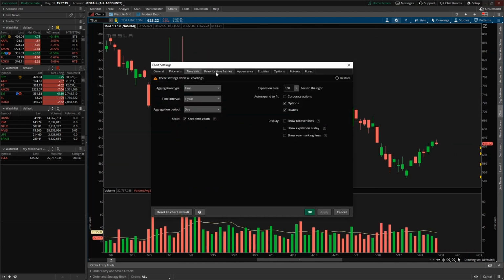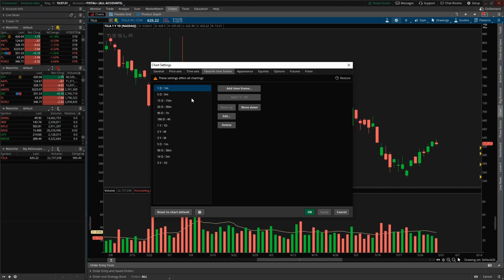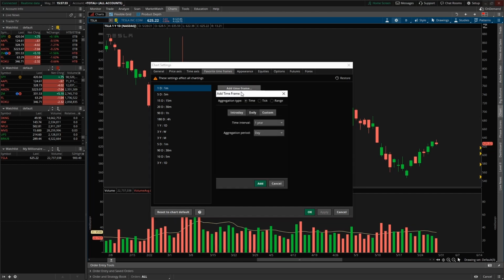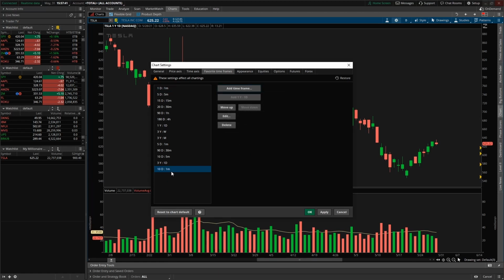And then after the time axis, you have favorite time frames. There are some default ones and there are some that I've added in myself. So if you don't like the default ones and you want to add in your own, you can add the time frame. Let's say you want to add an intraday, a 10-day 1-minute chart. All you have to do is add it in, and it appears, 10-day 1 minute.